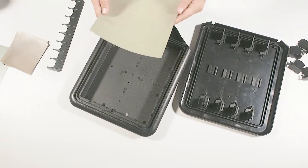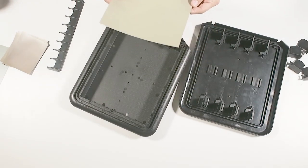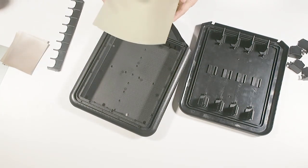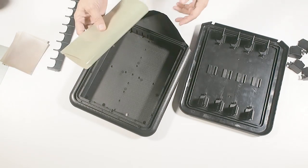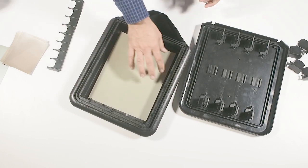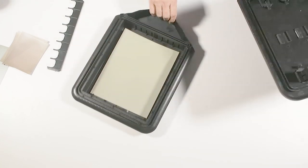And if your film happens to be absolutely flat, it takes a little longer for the liquid to work its way underneath the film when you do the pre-wet. But if you taco it, hold it curved for about 10 seconds, you drop it in, there's going to be plenty of curve to it.